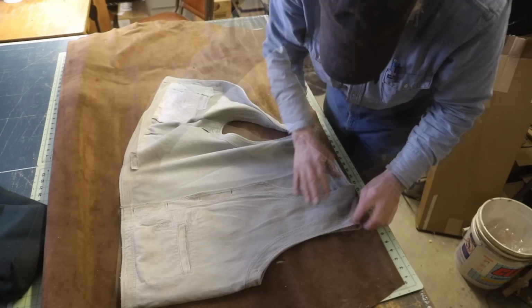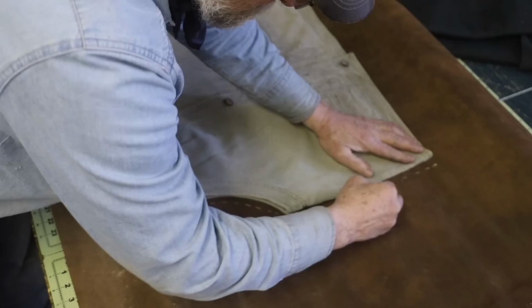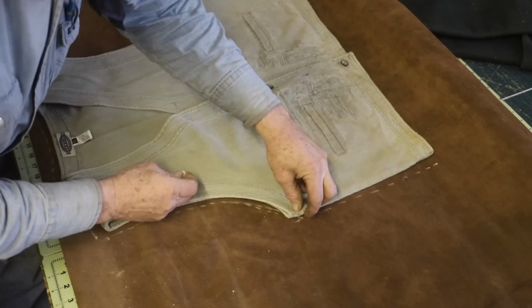I'm going to give me room for about a half inch hem. Open this arm up just a little bit.